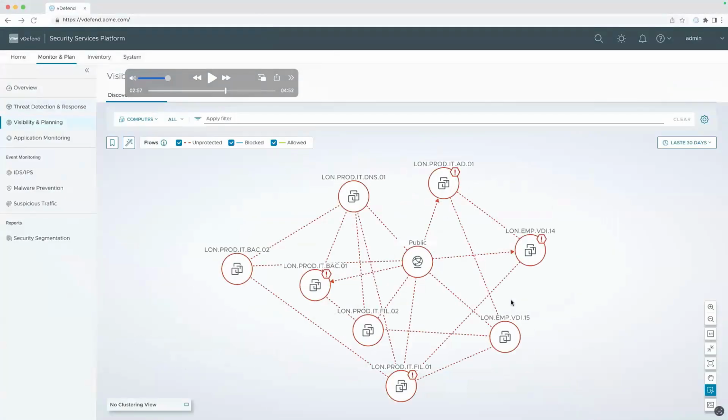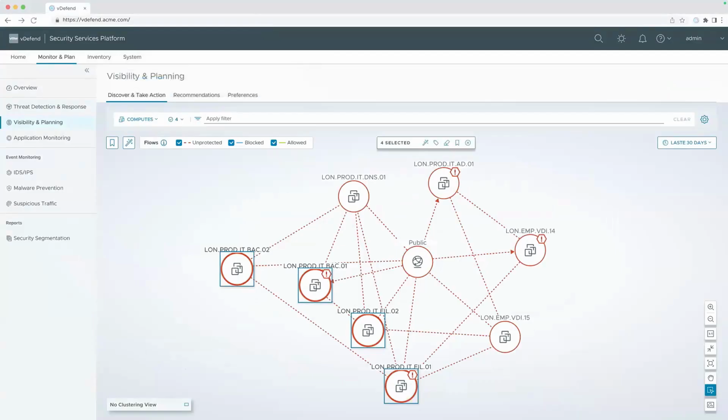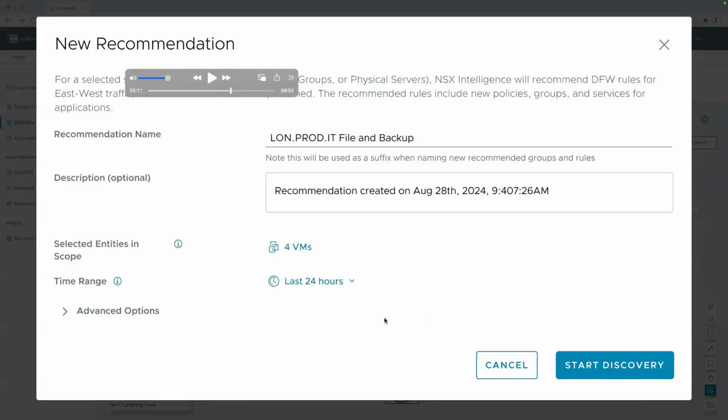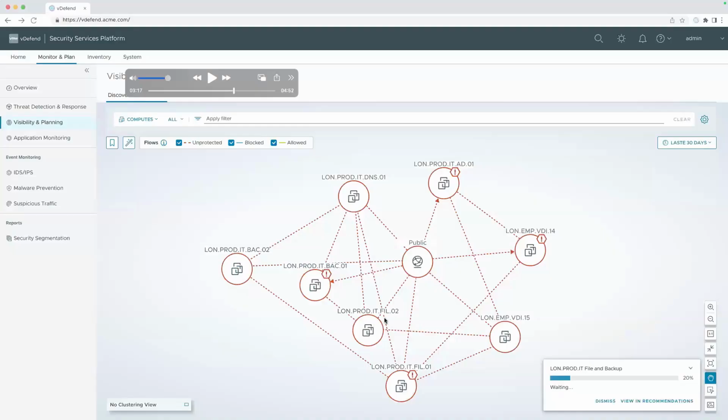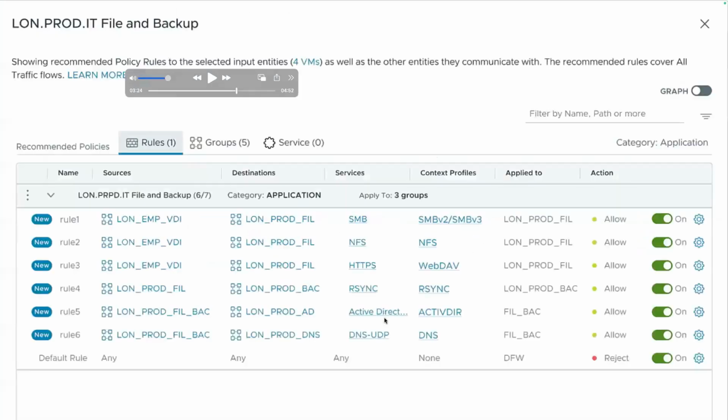So we've mitigated the attack. We've actually explained to our cyber function how the attack was happening. We now need to create a micro-segment. So we pick up the VM, run the WAN. In a real environment, you will run multiple discoveries because we have the flow knowledge inside the Security Services Platform with the help of security intelligence. We run a discovery. The discovery will go in, and basically what it'll do is create a policy for you.